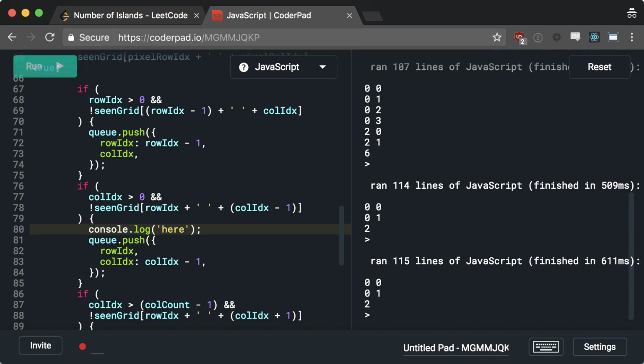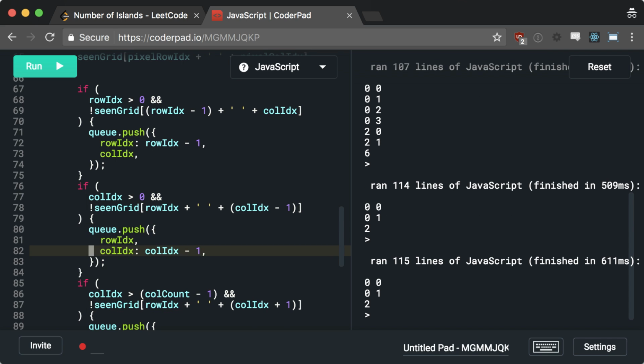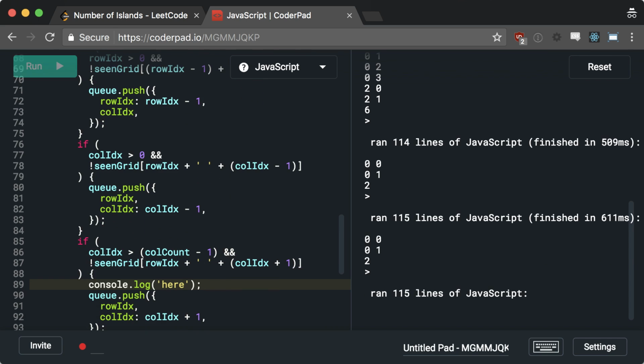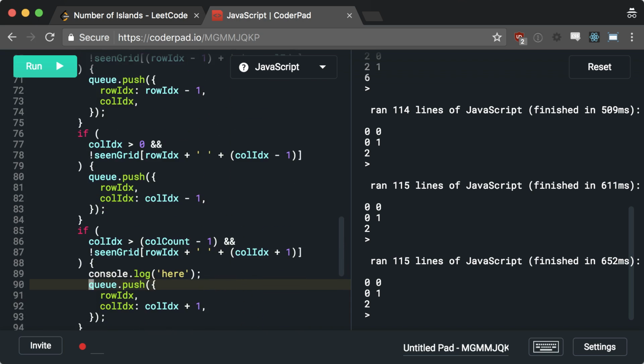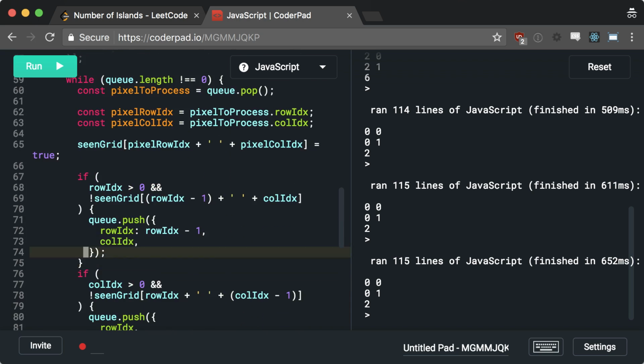Are we actually here? We're not actually here. Oh, that's right, because it's this one. Should have left the comments in here. So this is bad. Where we think it should be isn't. So we're not actually queuing any of these at all, which is what should happen.